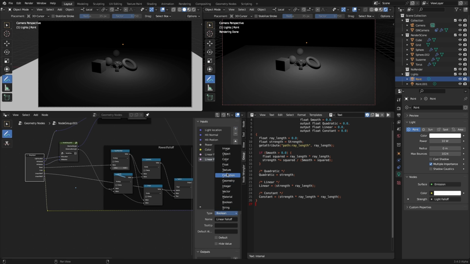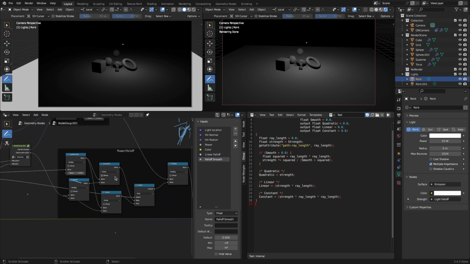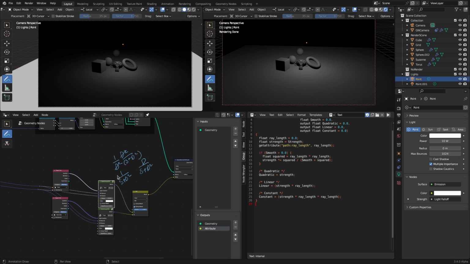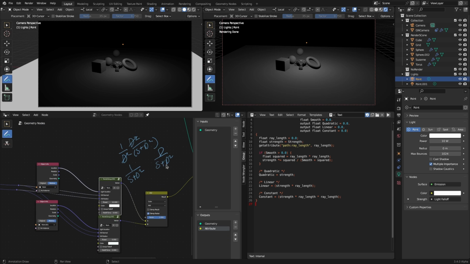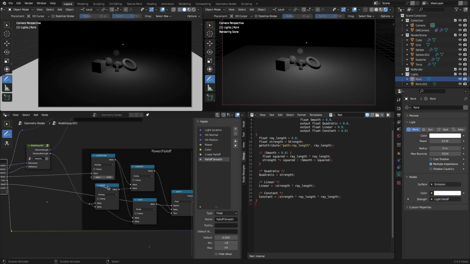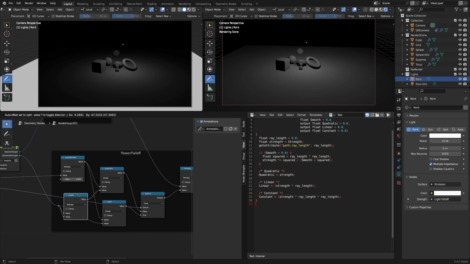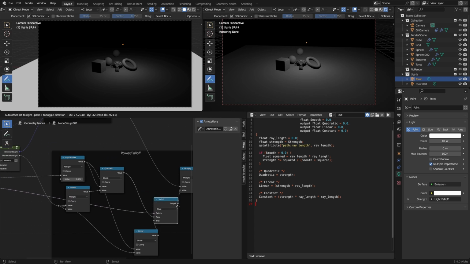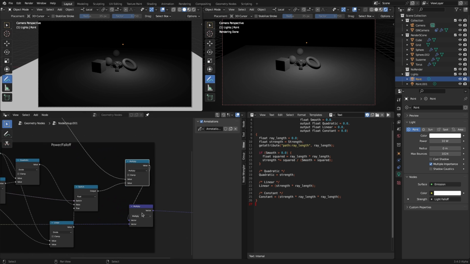I'm going to add a float. Falloff smooth. In the breakdown, we just add it to what we divide by, and we multiply again by the linear. This is the square. Need more room.